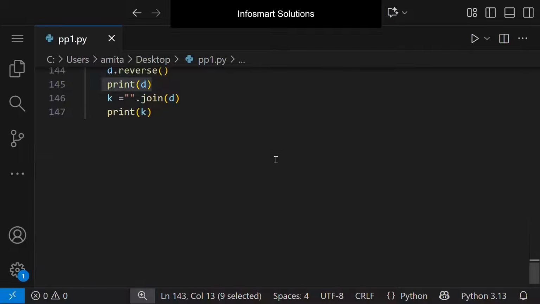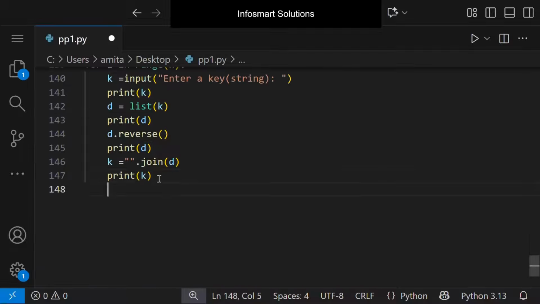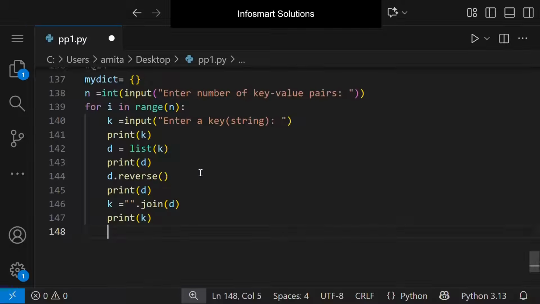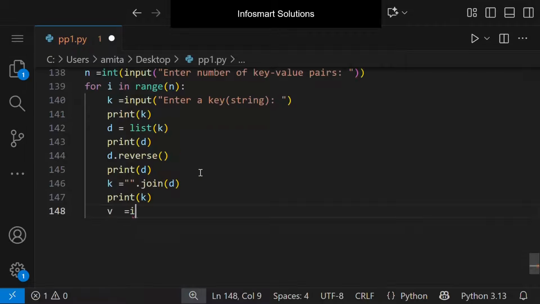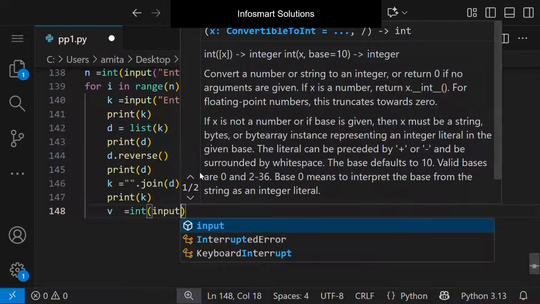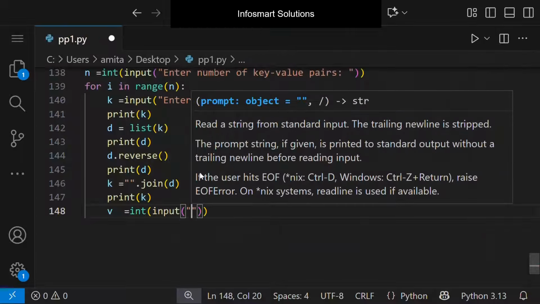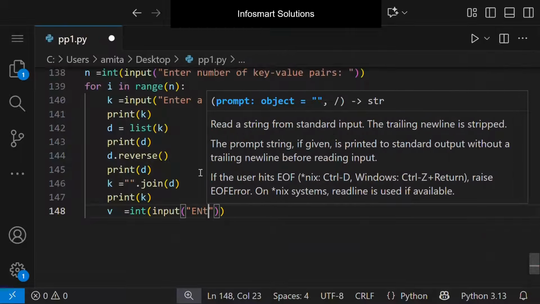Okay, we haven't taken input for a value, so now the next thing is to take input of the value. It will be an integer, so enter a value, and here in bracket we'll write int.